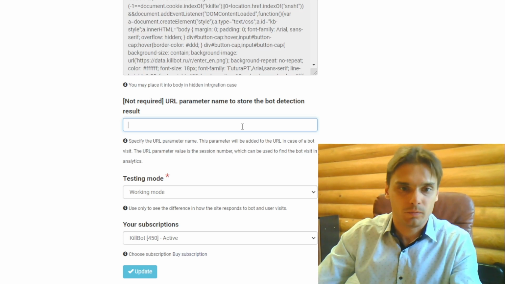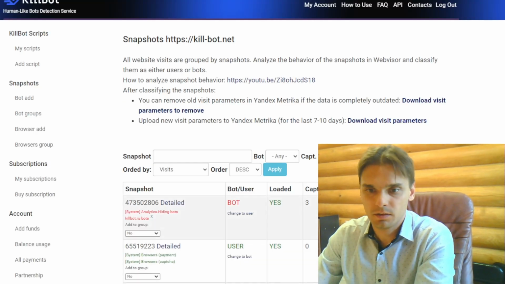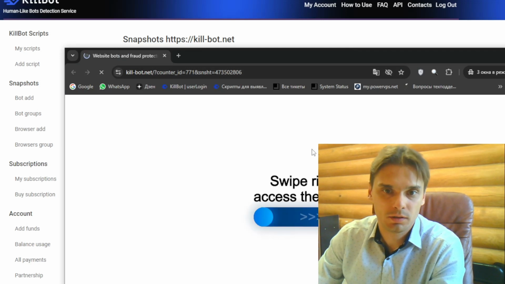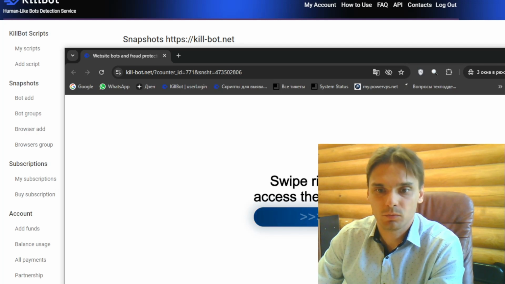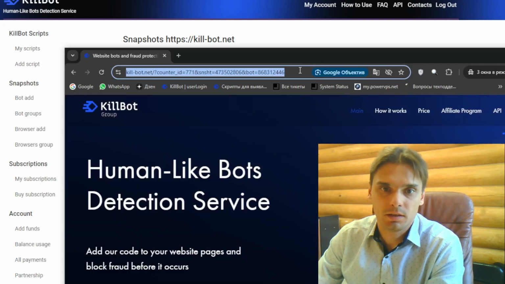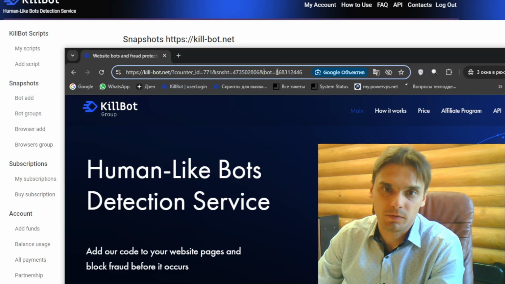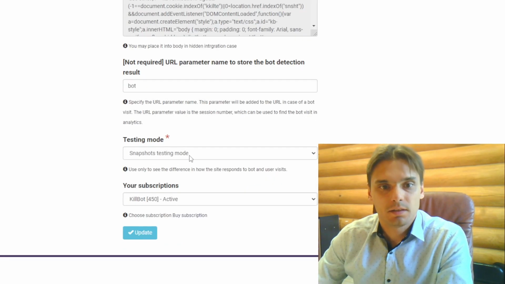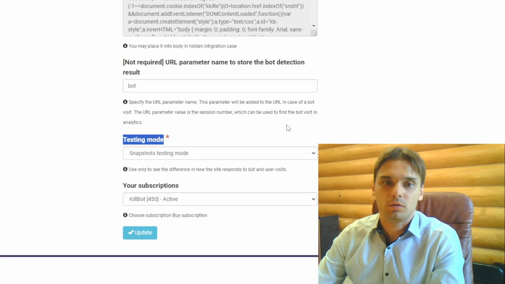I'll show you now, and let's see how Killbot places the bot detection result in the URL. I entered the site in bot mode, and I can see that the bot parameter was added to the URL.